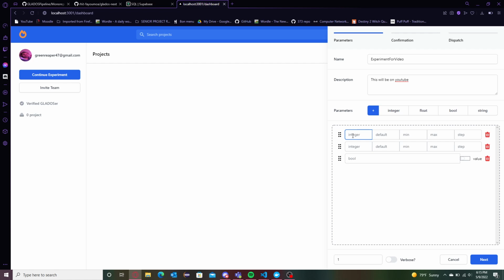So now that we have our parameters set up, order does matter. So if it ends up, oh, you need actually integer boolean integer, you can actually do something like that. We can reorganize it. Verbose here, that just will create files that will have each individual parameter of the experiment on your local machine. This right here is the number of workers. We're keeping that at 1 because there's still issues with that.